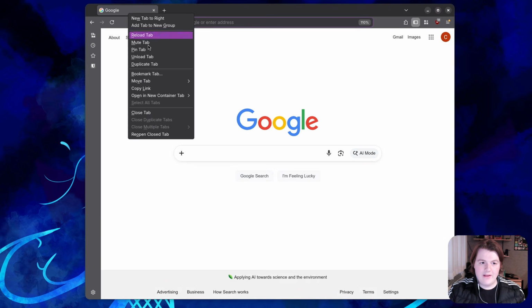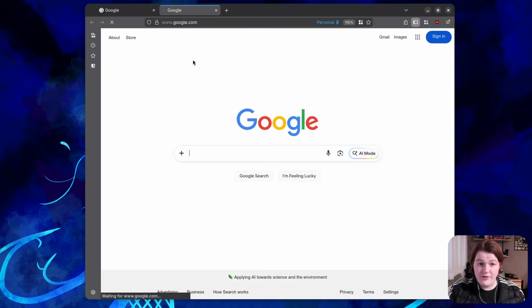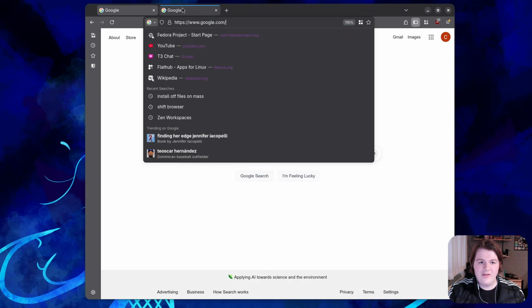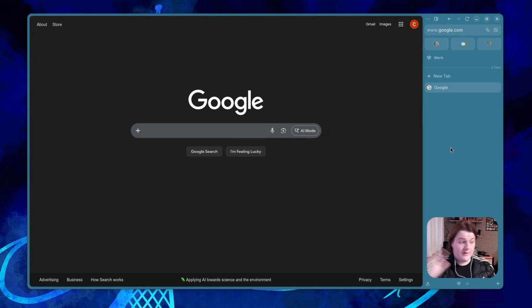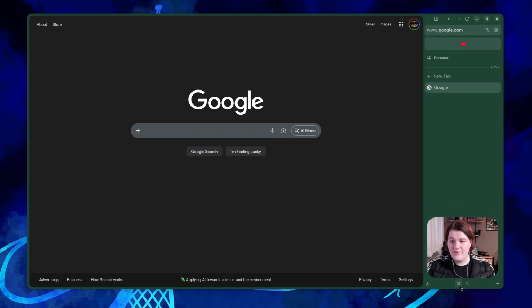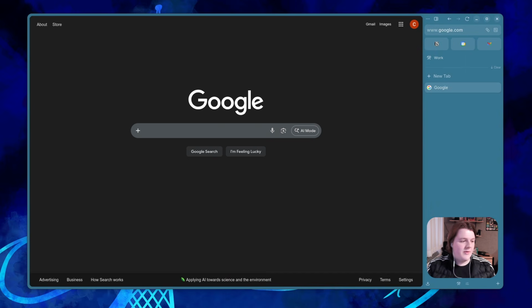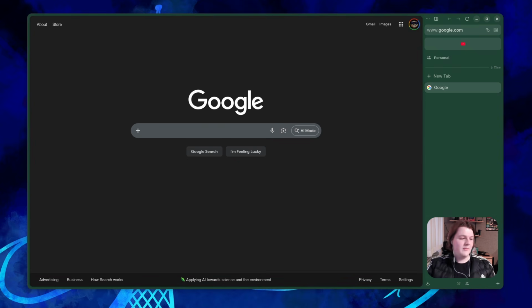Now, I would like to point out that Firefox does have this feature too, as you can see here, but I don't really like how they're just grouped into your regular tabs here and everything. I really like the degree of separation you have here, where switching between a workspace also switches between your profiles here. It's almost like I can be in work mode and then I'm done working for the day. Bam, personal mode. And before, I was using multiple browsers for doing this. I was using Firefox for my personal stuff and Chromium for all of the work stuff.